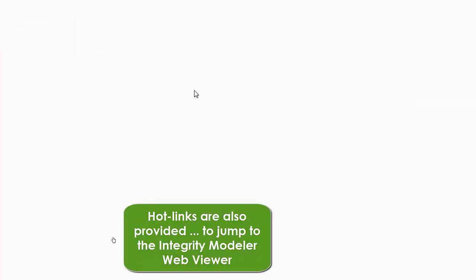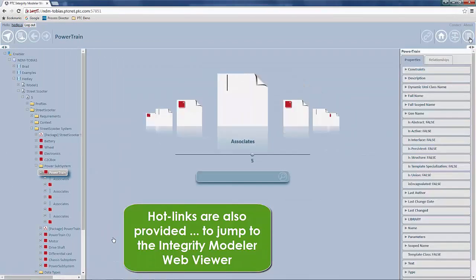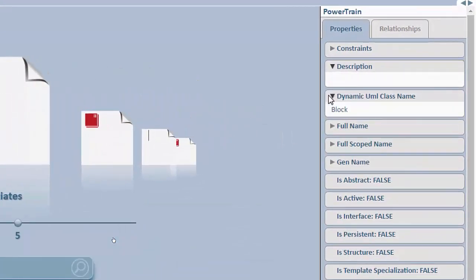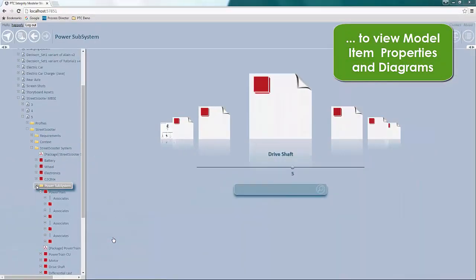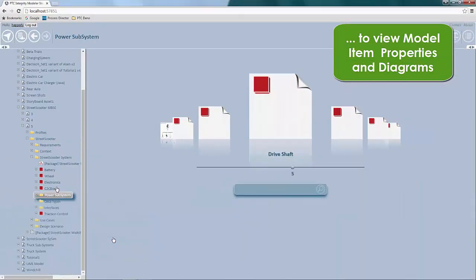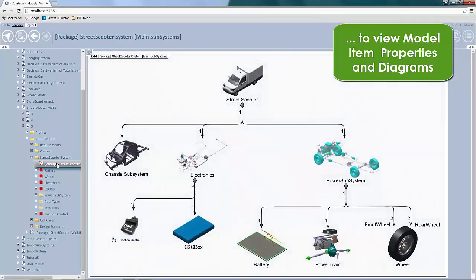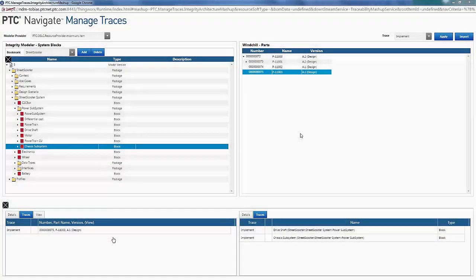If we click on view more information, it will now pop up the Integrity Modeler web interface directly on that model item. In this case it was a block with a full name of the subsystem, power subsystem inside our street scooter. As well as the properties and the information about the block, we can also see the diagram that it's represented on, and here's our powertrain, our power subsystem in our street scooter.